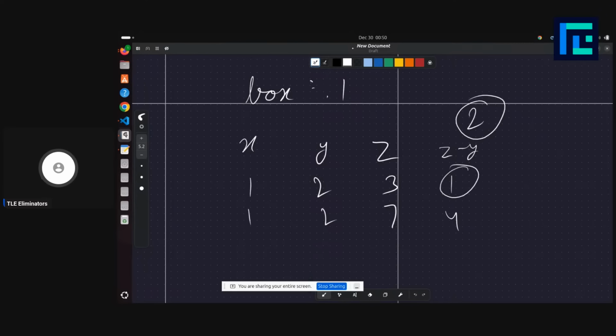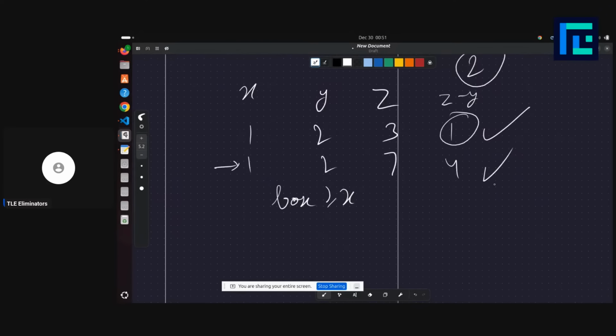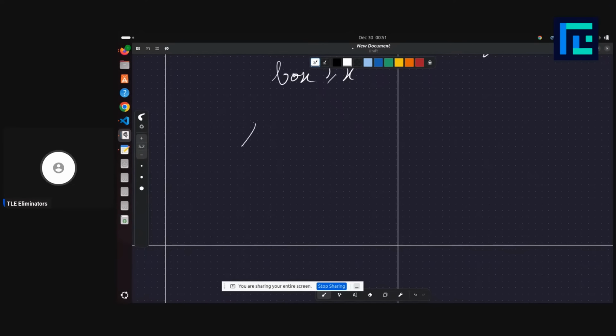So you can give this box to the second friend, and since its x value is 1 and the box value is greater than or equal to the x value, he will be happy, and that's how both can be happy. So basically what I am saying is that we can simply do k minus equals summation yi and set all the zi to zi minus yi.